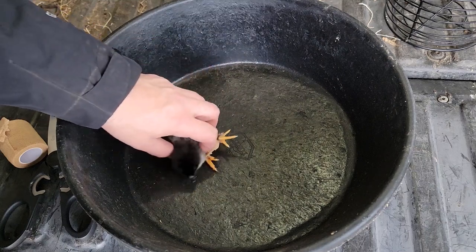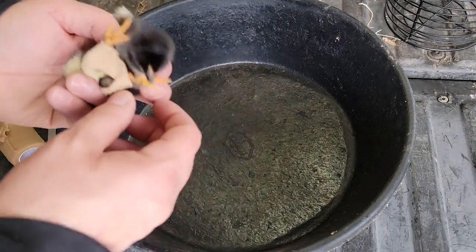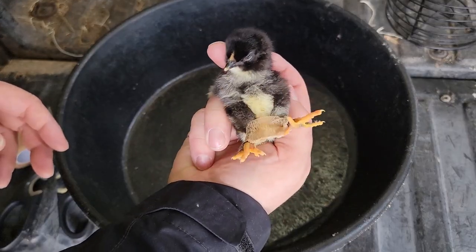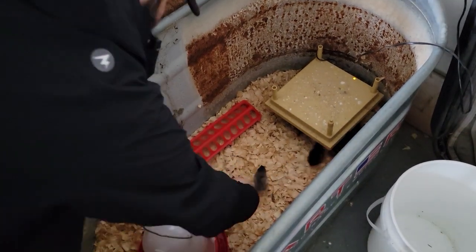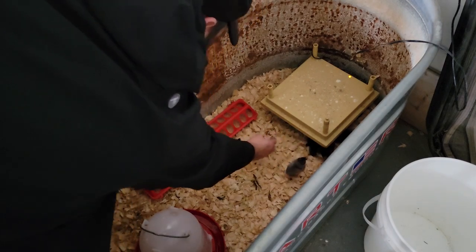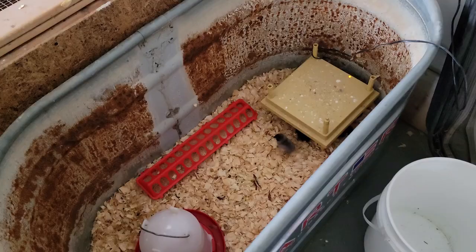fine. So it's gonna have a hard time, you know, standing for a bit, but it'll get used to it and it'll start hopping around. So like that. That'll straighten his leg out. We'll just put him back with his buddies. We'll keep him under the heat, give him some water. He'll hop around. We'll check back tomorrow, and we'll see how he's doing.